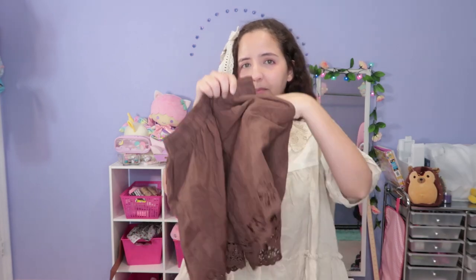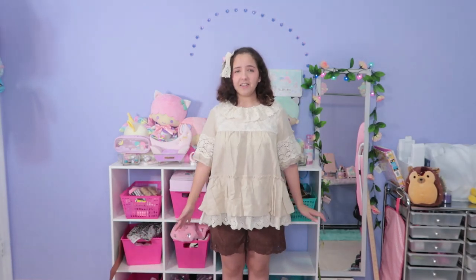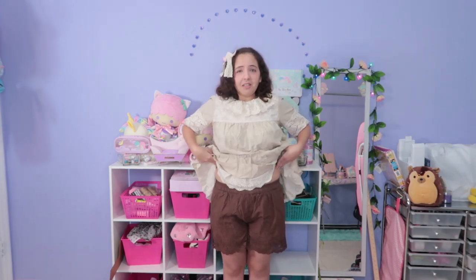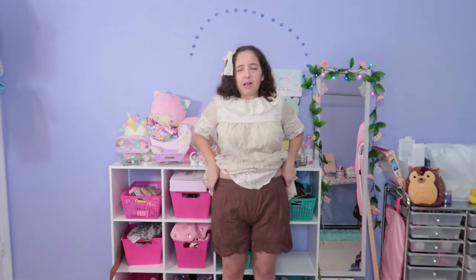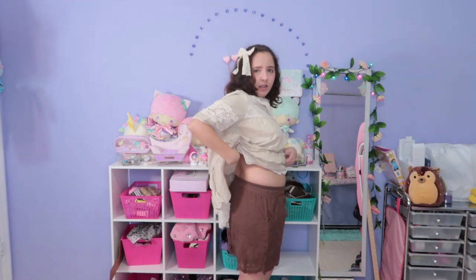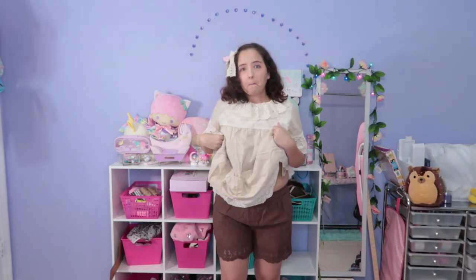I really like the designs on the pants — everything is so detailed and super cute. The best thing is that the pants have pockets, which is super awesome! Here's how they fit me — I know I have some muffin top going on but I can move it up a little. It's a bit tighter on my belly lower down, but it still fits — just a little tight. That's how it looks.